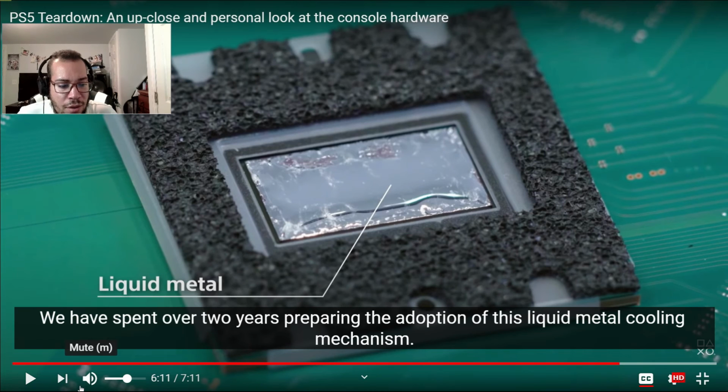Liquid metal? I think we have spent over 2 years preparing. Interesting stuff. Like I said, I'm still learning about all this PC stuff.